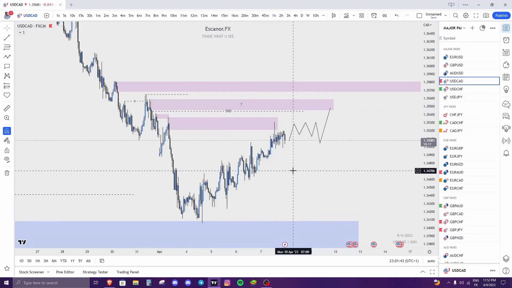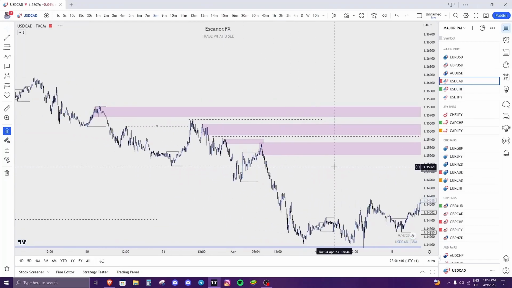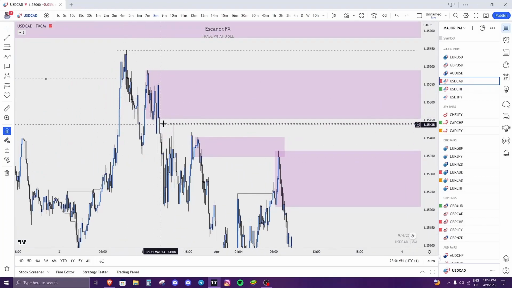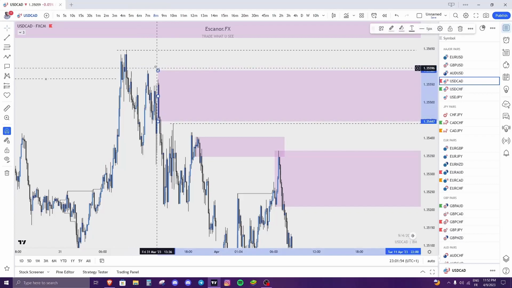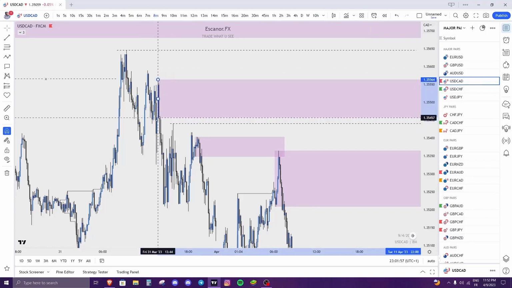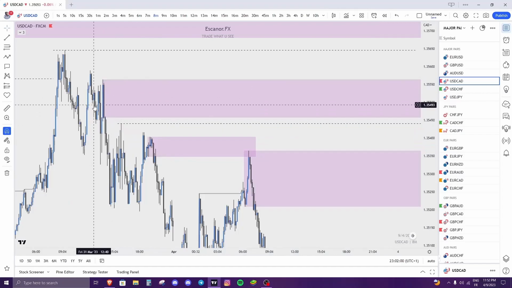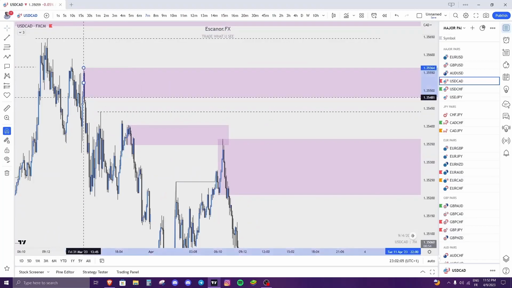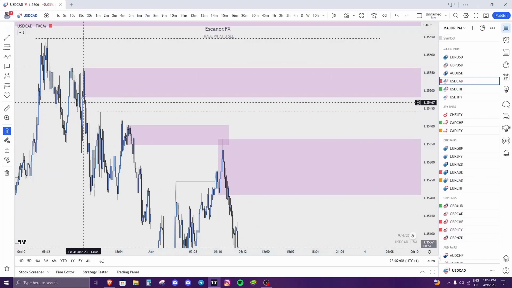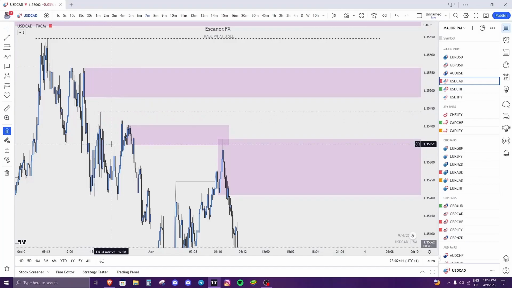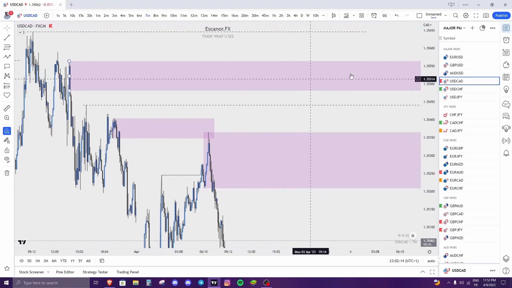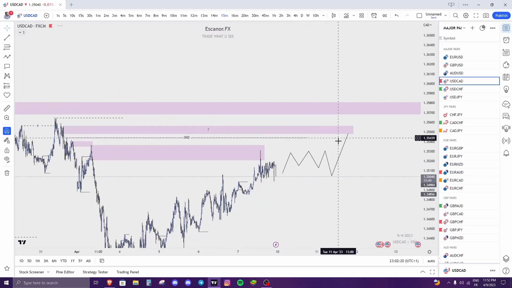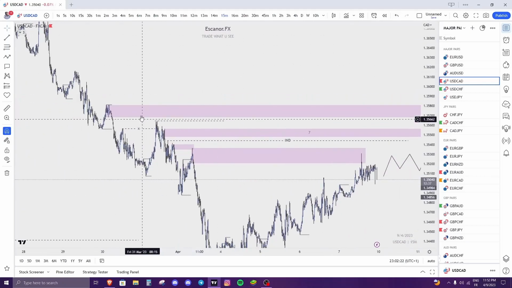So if we go to the 8-minute, it looks better. This is a nice supply, unmitigated. I refine it to this zone. So, an unmitigated zone. I think the 7-minute will look better. Yeah, this one here. Clear engulfing candle, unmitigated. We have this inducement here. So I like to go aggressive on this zone, but I want to see more liquidity generated below this zone, because we have another zone here that price can push to.